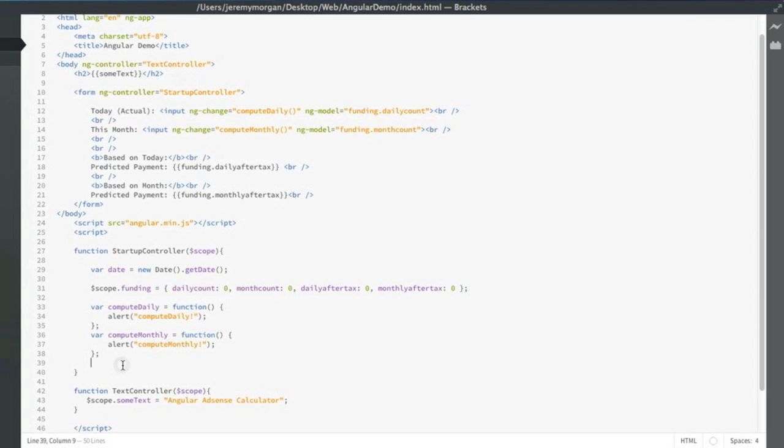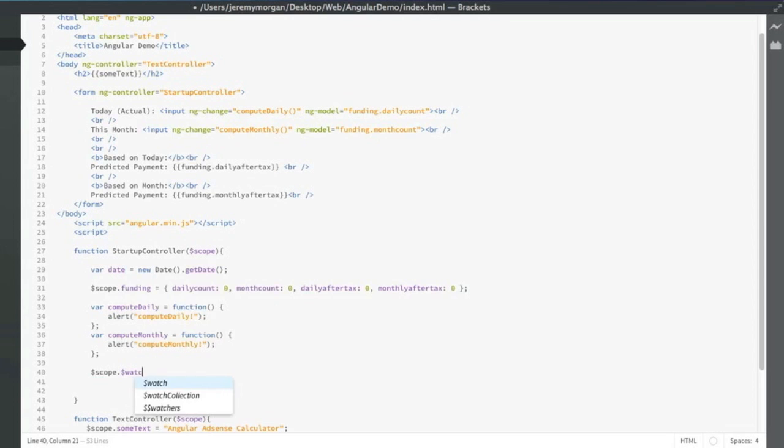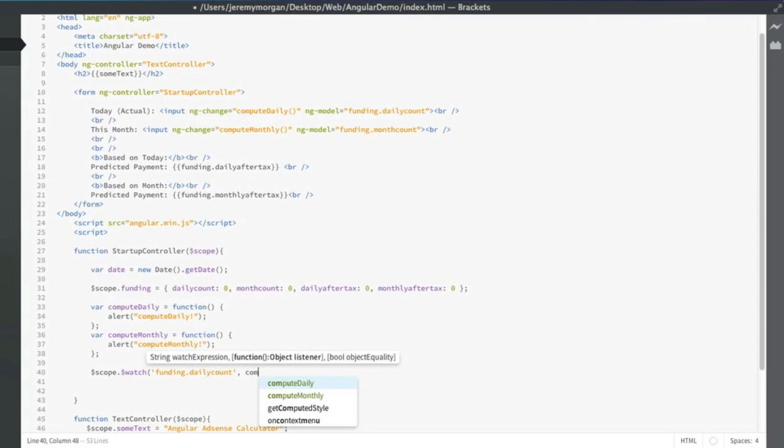Now the reason for that is we need to watch that for changes. So this is how we're going to do it. Put in scope.$watch, and we want to watch funding daily count, and we want to watch that for changes. And when that changes, we're going to do compute daily.